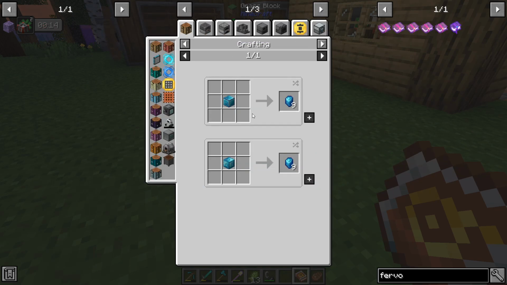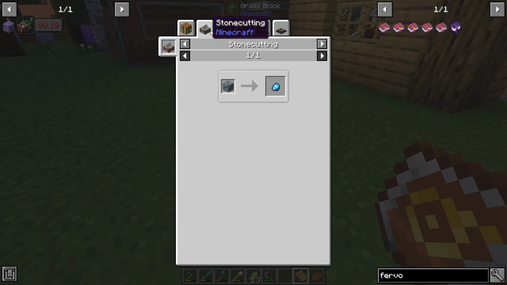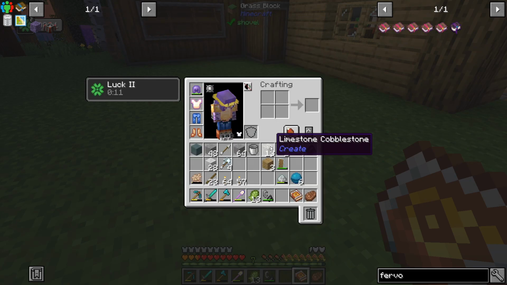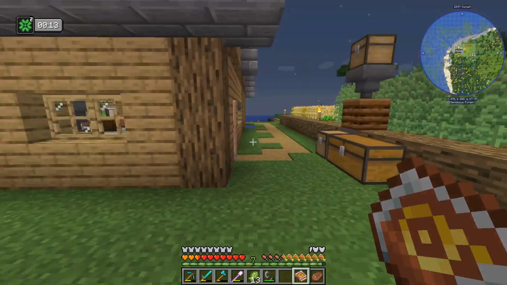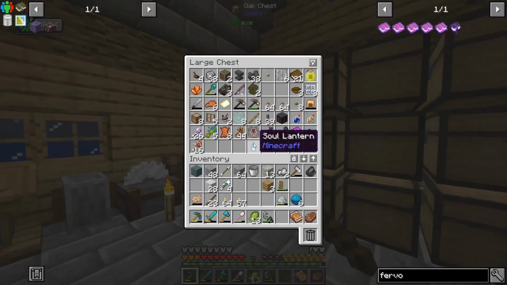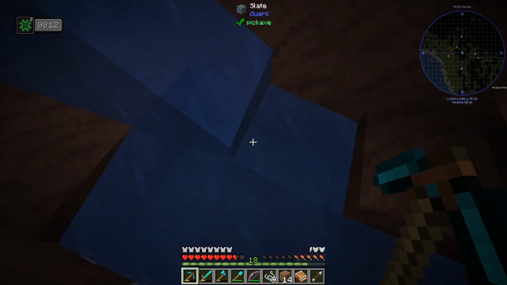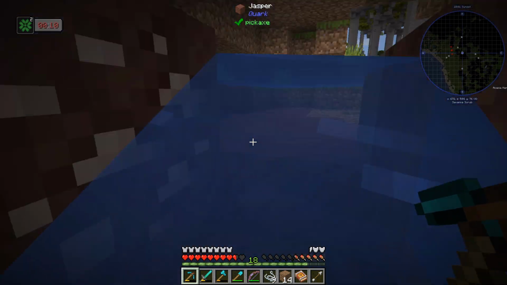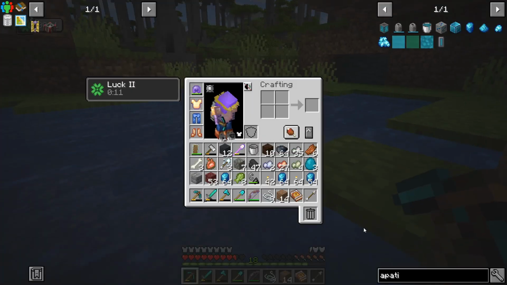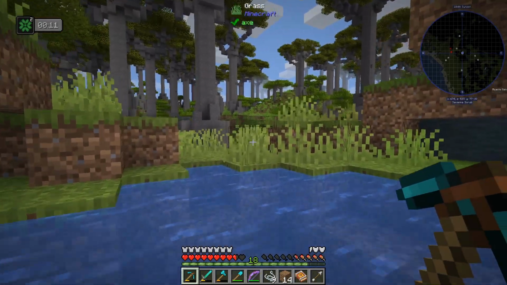I haven't found apatite. Between Y64 and Y128, I haven't actually come across any apatite yet, which might be an issue. I just missed it. I should have recorded it, but I found what I usually expect to find when I see apatite, which is way too much of it in one go. Or like way too much of it in one area.